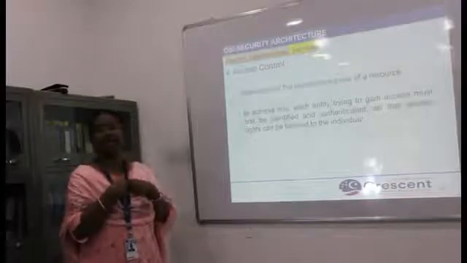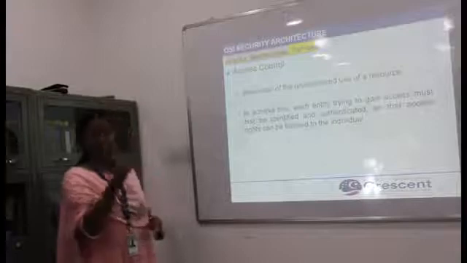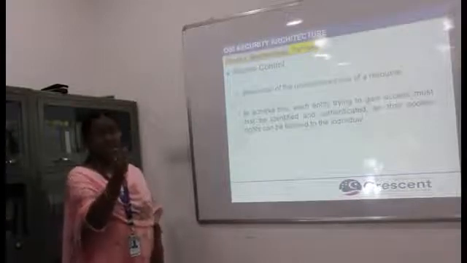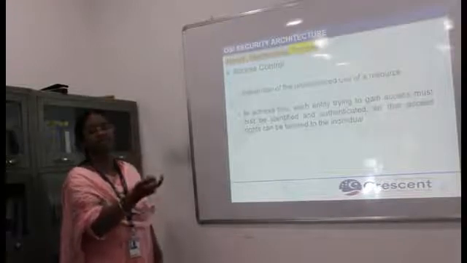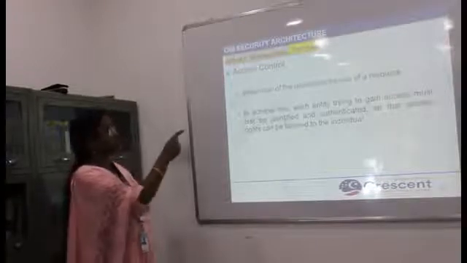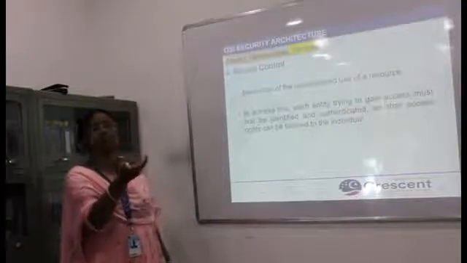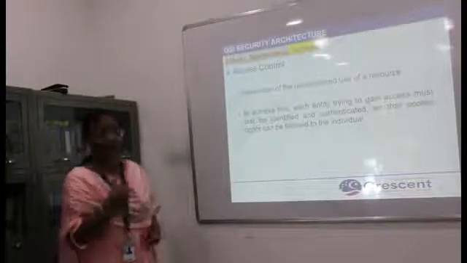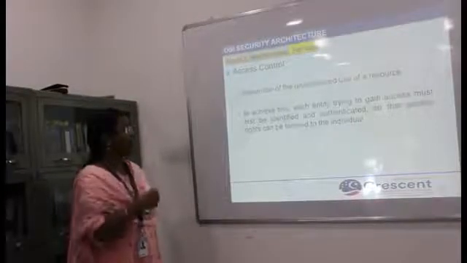So suppose I give access for my mom or dad with an ATM PIN number. I am giving access. I am the trusted person. I am giving the access to the two other persons. So the one gaining access must first be identified. I should identify the person to whom I am giving access control. I am authenticating the other two persons to access the data.